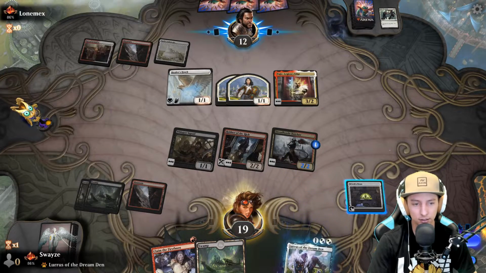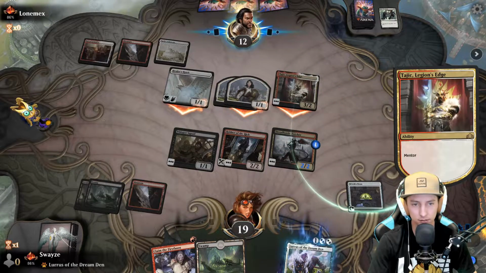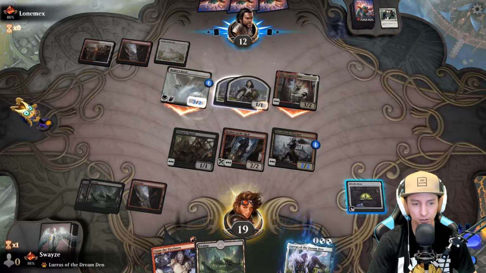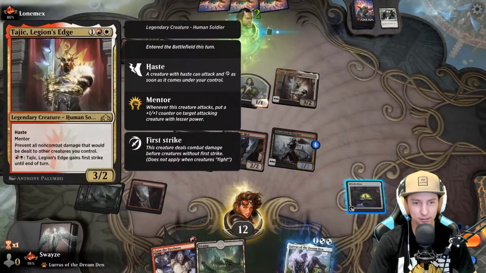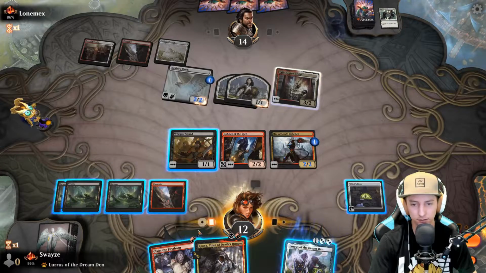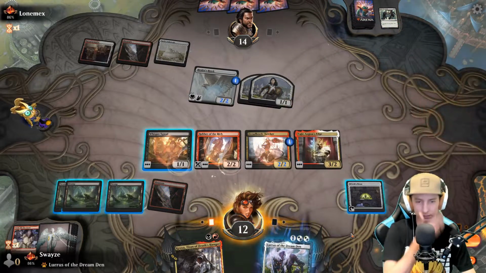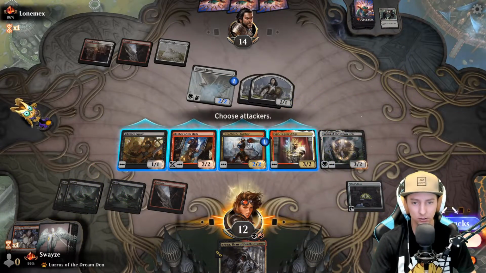Gains first strike until end of turn. Okay. That's fine. We'll be taking your Tajik, so not a big deal. Wait, actually, what's the mana cost on this thing? 3? Yeah, we'll take it. We'll be taking it, sir. He's not gonna like this one. Not gonna like this one at all.